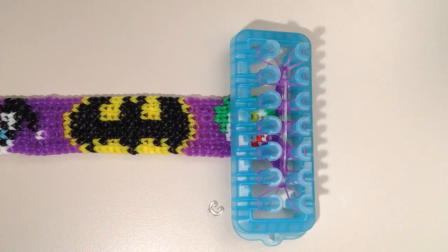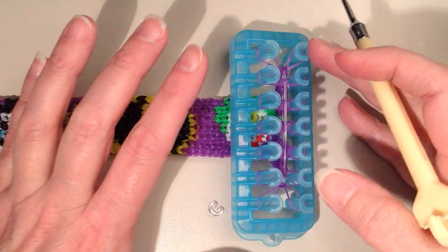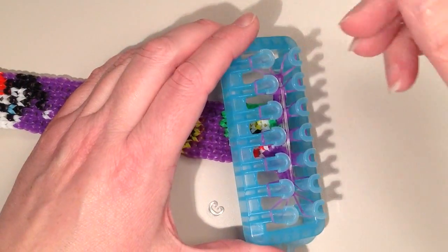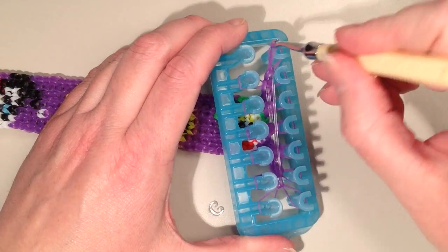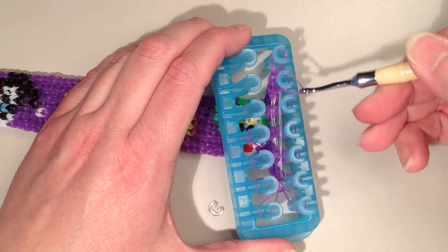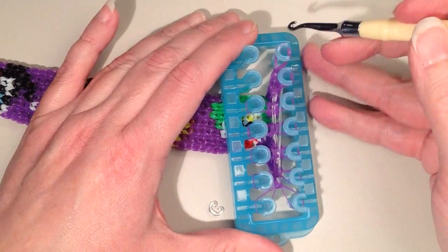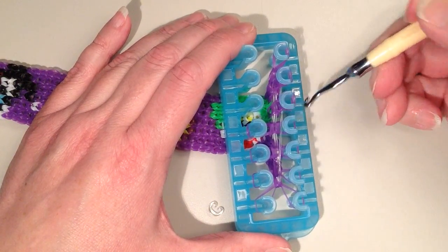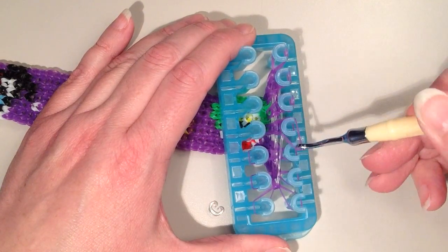When you have your bracelet finished and you're ready to remove it from the loom, what you're going to do is take all of the bands on one side and move them across to the other. So I'll take the ones on the left and just move them over to the right. They're just going to sit right on top, and just try and be careful that you don't lose them off your hook.